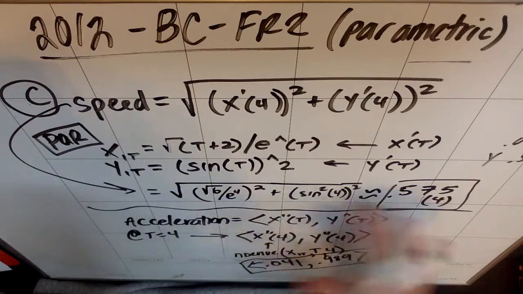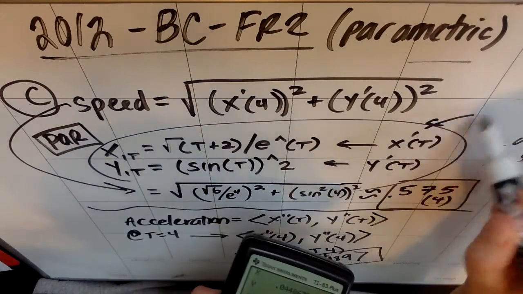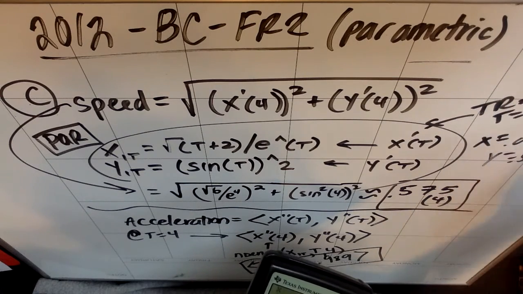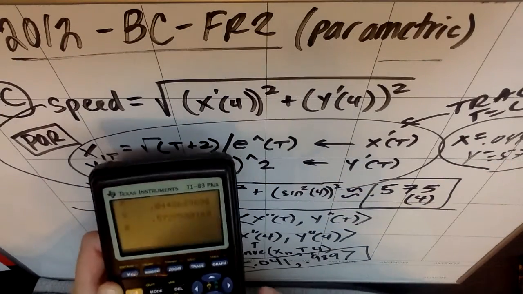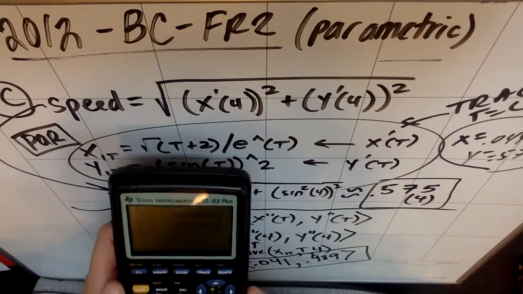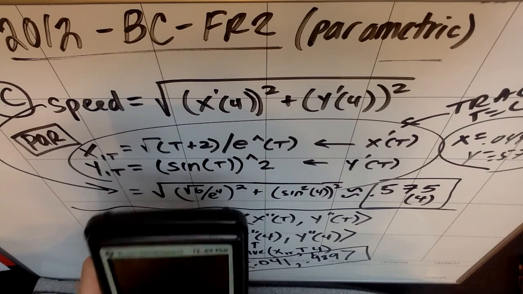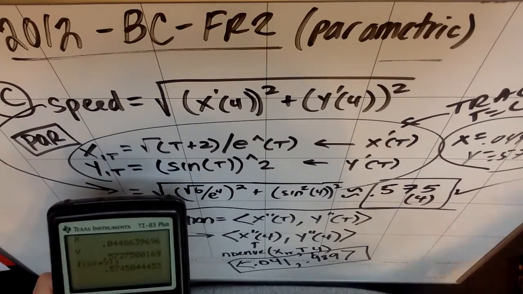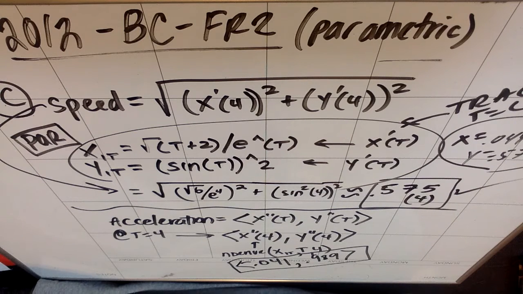So instead of doing all this stuff, if you put this stuff in, you could have hit trace and put t as 4, and you're going to get the x and y coordinate correctly, right? You're going to get this x and y coordinate right here. So then once I know those, I could actually type in this exact formula. I could type in the square root of alpha x quantity squared plus alpha y quantity squared, and that should give me the same thing. Hey, boom, right? So that's another great way you can do this. So it is worth putting these in the parametric form for that specifically.